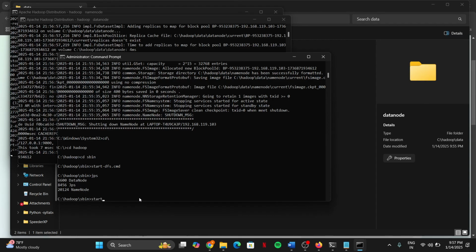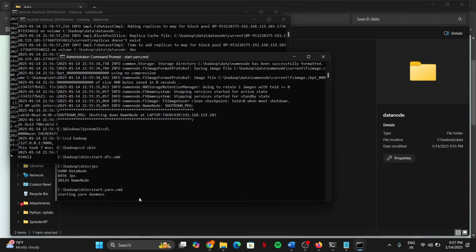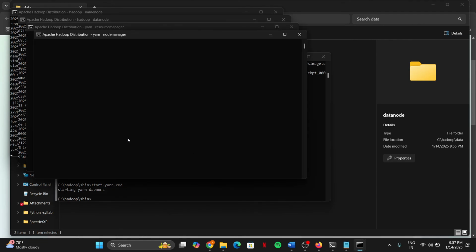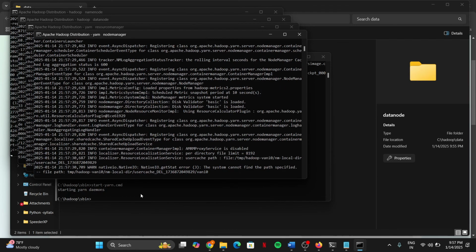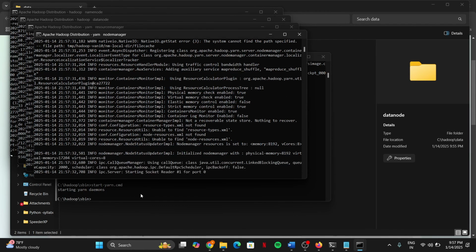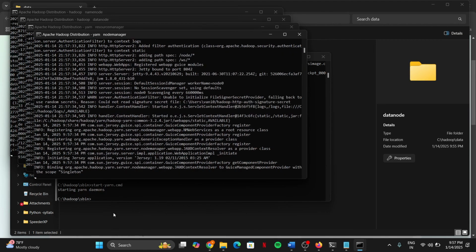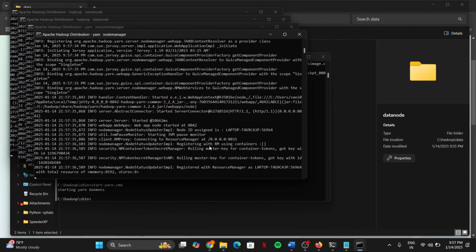Now again you have to start the yarn. For that you have to type start-yarn.cmd. Yarn is used to start the node manager and also the resource manager. It's started.